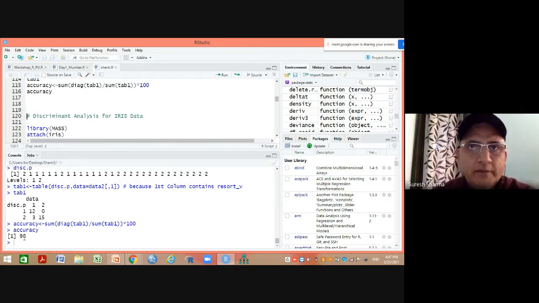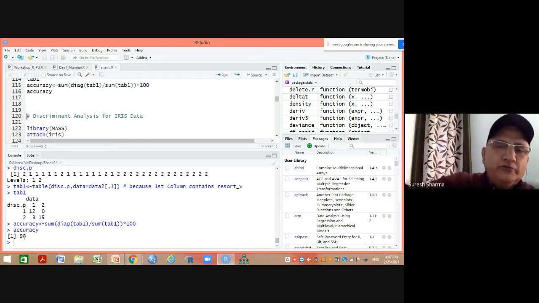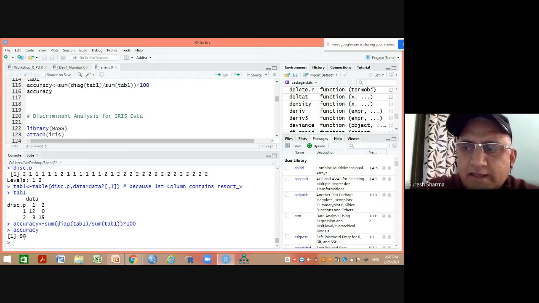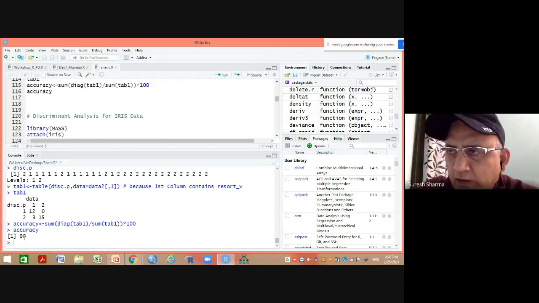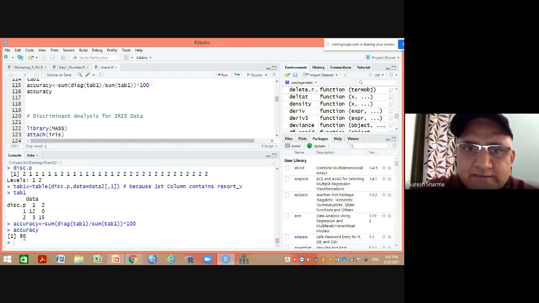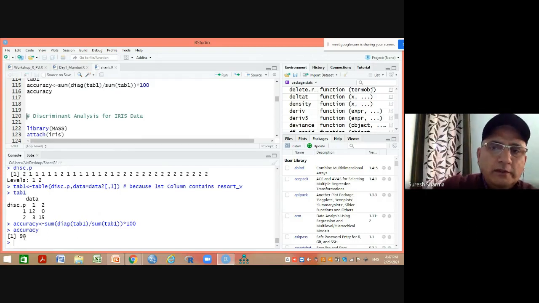What does this mean? That if some new individual with all these parameters like family income, age, household size, etc., I'll give you 100 such people, then based on your model, 90% will be correctly classified by this model. This is what it means. 90% of the cases will be correctly classified by this model, right? Hopefully you understood the entire discriminant analysis.